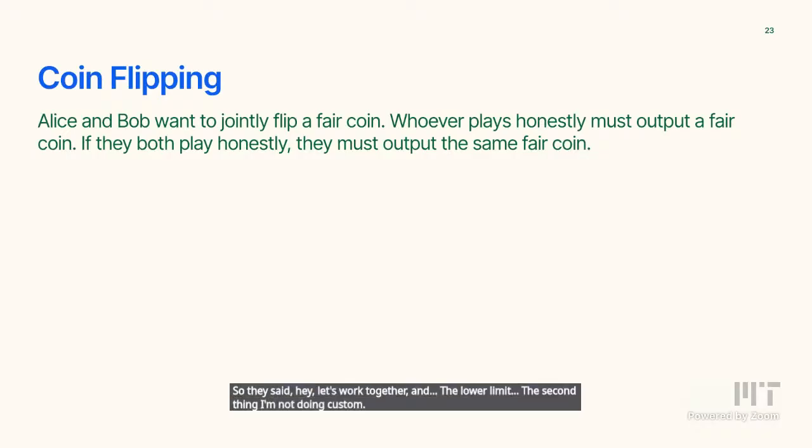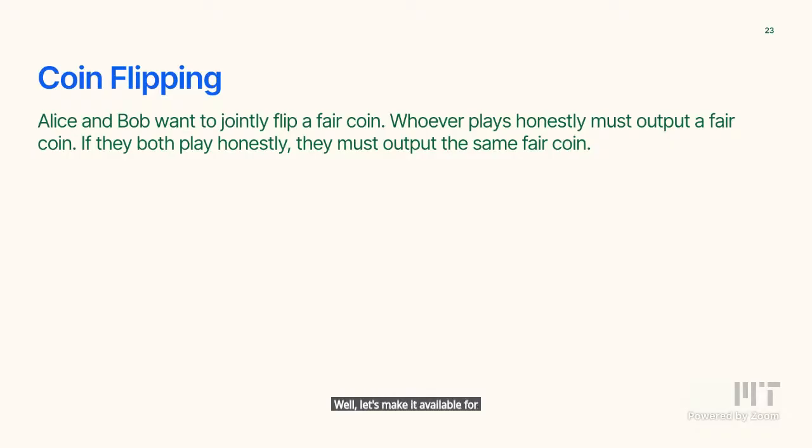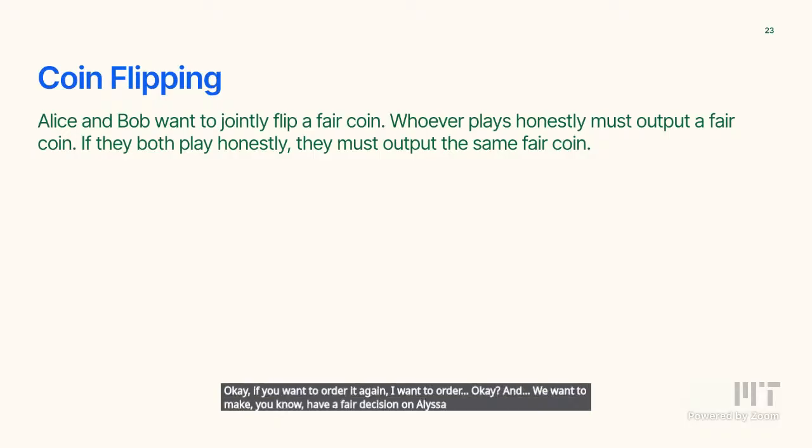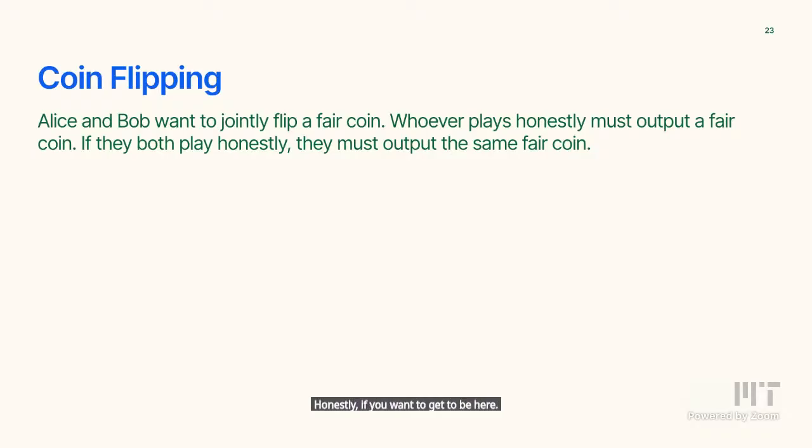Let's make it a little more concrete. You and I are at the party, and we want to order dinner. What do we do? You want to order Indian, and I want to order Thai. We want to make a fair decision on this, so we want to flip a coin. But obviously you want Indian, and I want Thai. I'm very biased. So how do we decide what to eat?